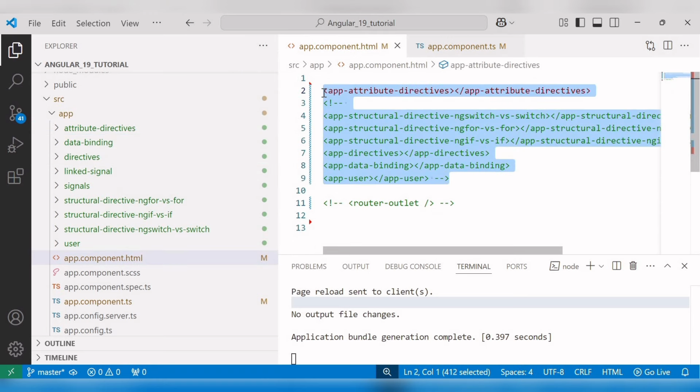But in a real world project, this approach is not feasible because Angular is a component based framework and we often need to redirect from one component to another. And to achieve this, we need to use routing.